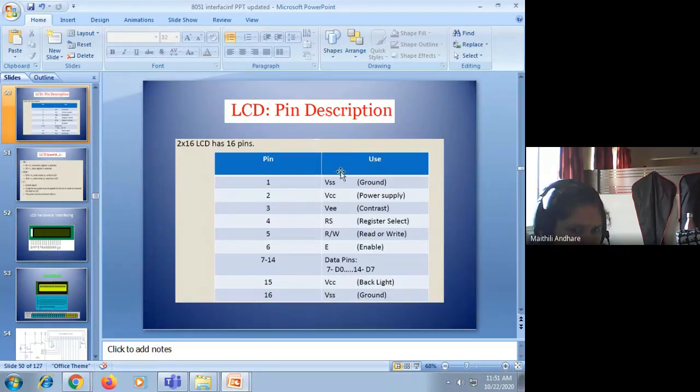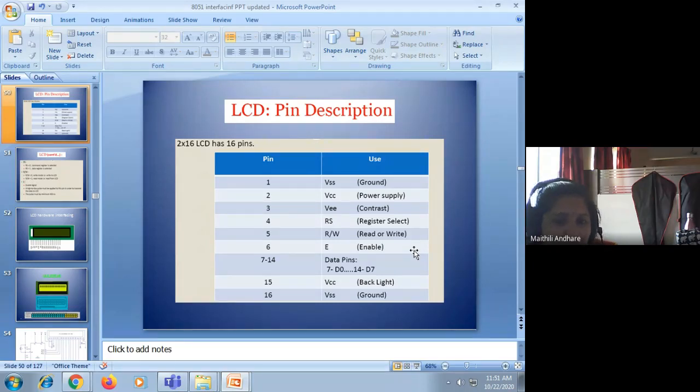These are the fixed pin numbers for any LCD. Why do you require the pin numbers of any device? For an LED only two pins are there, anode and cathode. For an LCD, when you want to interface it to your microcontroller, you should know how many pins are available on that LCD.